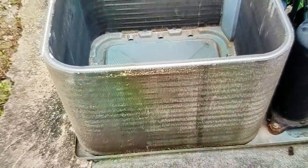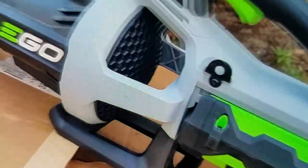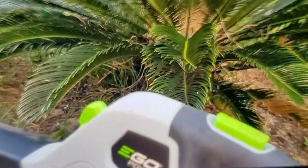Here's my heat pump, all stripped down to parade rest. Got it all cleaned out. I see some places where these cooling fins are folded over. I think it was actually the high pressure wind from my Ego blower. Thing puts out some air, especially when you put it on turbo or whatever the high speed is called. Push that thing forward. Turbo. Turbo.